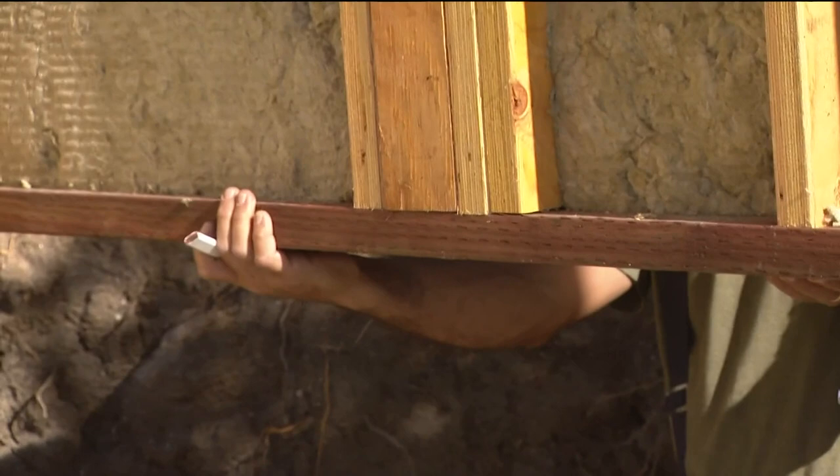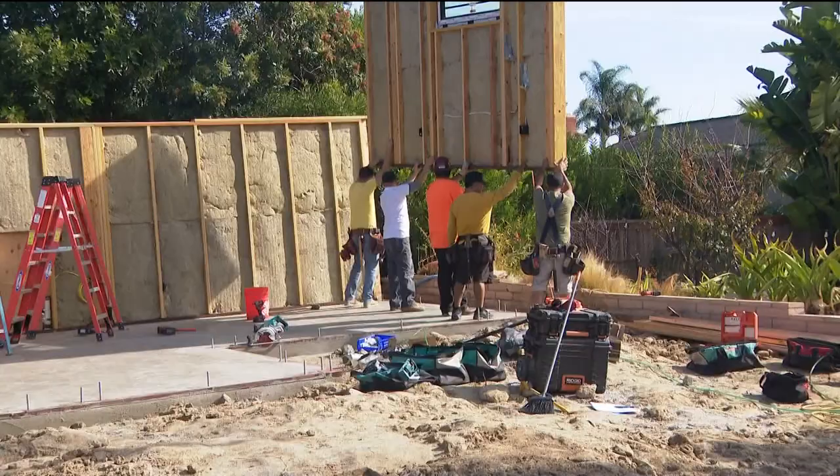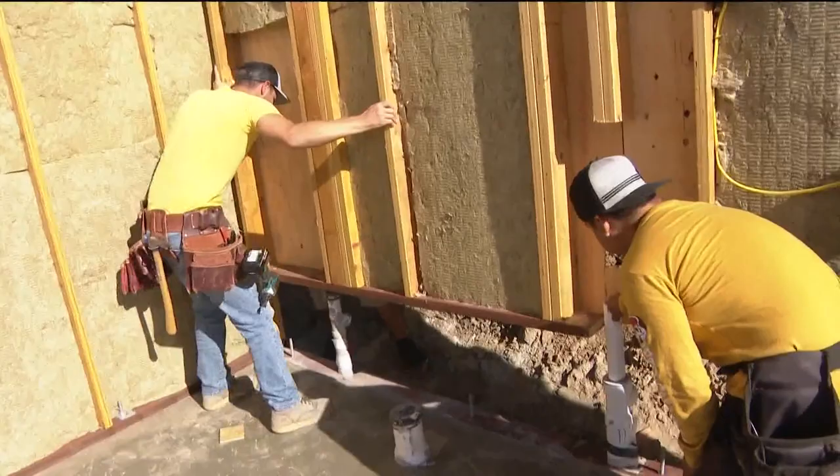Keep coming down about one more foot. These wall panels are prefabricated at the Proteus Homes factory in Vista, and one by one they're lowered in and set into place. We build a whole house in about six hours, and the whole structure is kind of built like Legos, just on a much bigger scale.